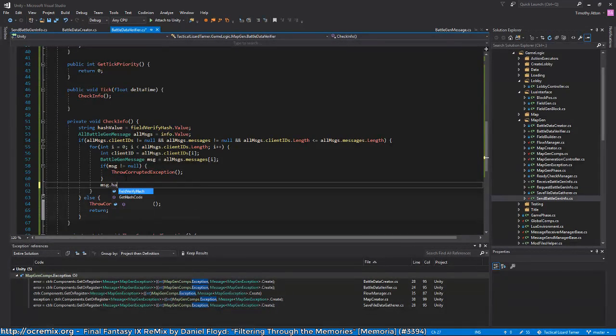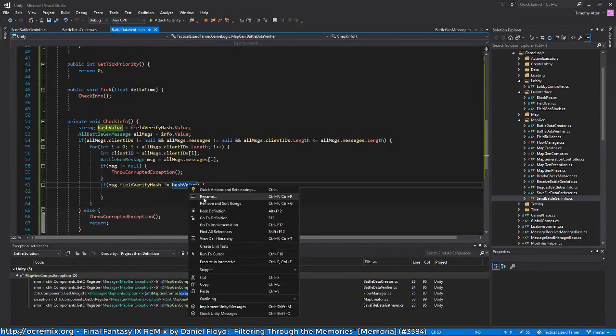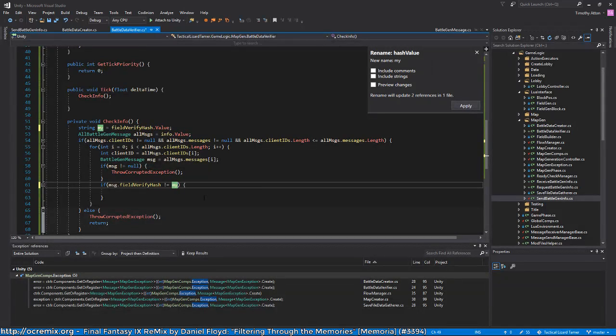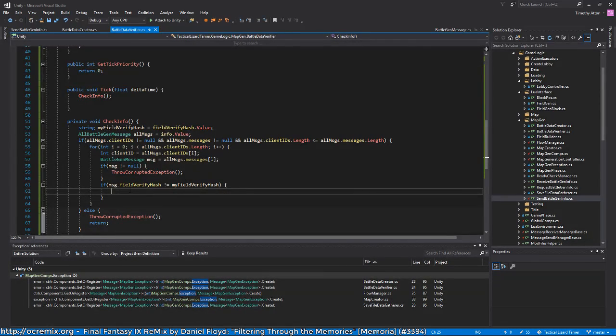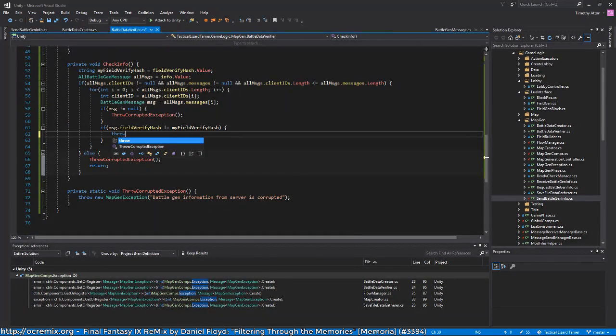Okay, so message dot field verify hash does not equal our hash value. I guess we can just rename this to my fields verify hash. Then we throw our own error here.